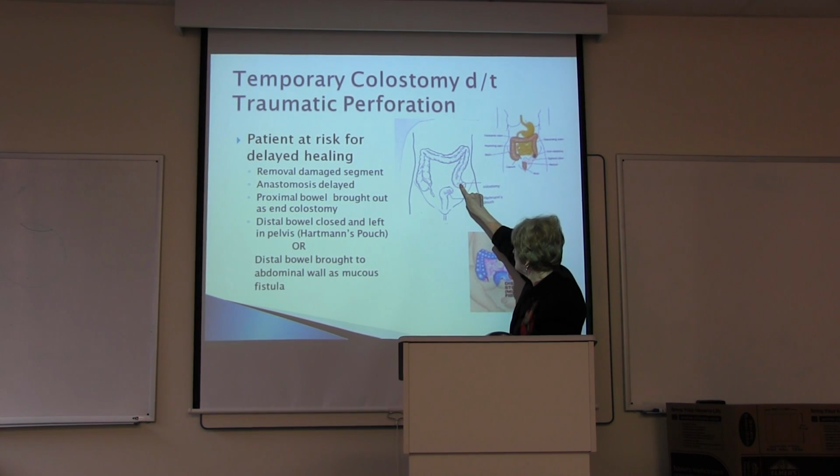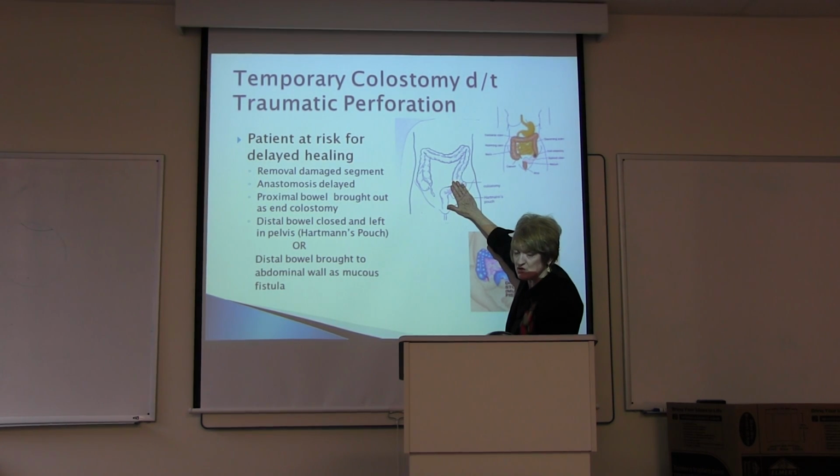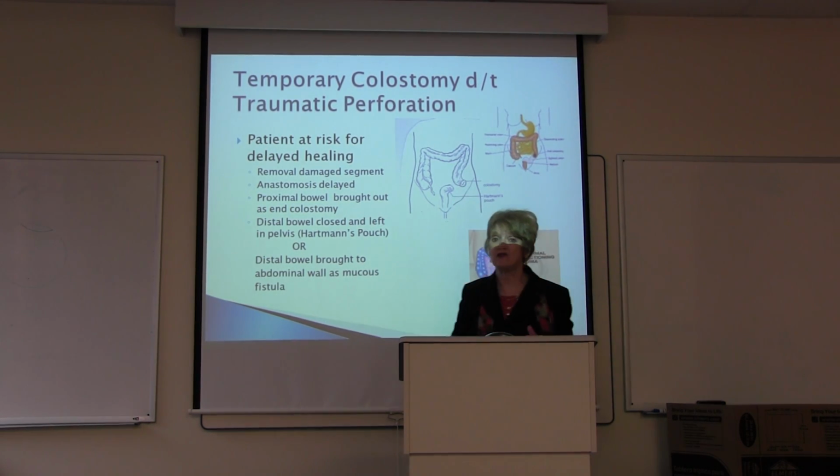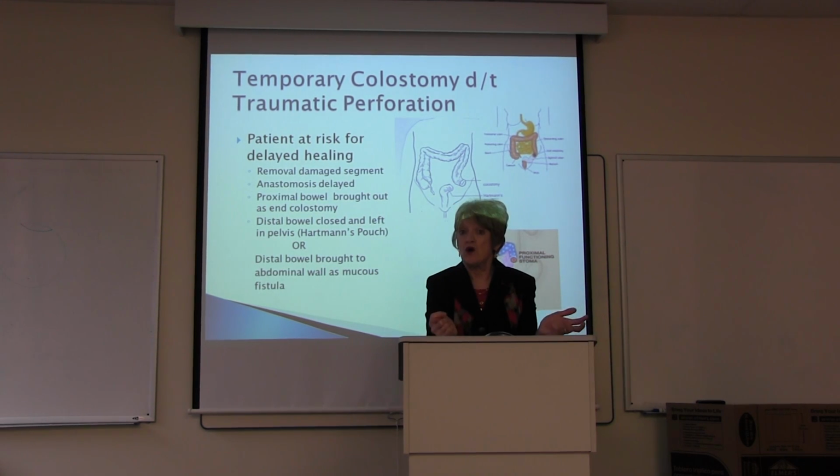disconnect the colon from the abdominal wall, remove this little section with the stoma, remove this little section with the staples or sutures, hook these two ends together. So then you've reestablished normal bowel function. So colostomy with Hartman's pouch, the patient comes back with a colostomy. Once everything is healed, once the patient's healthy, they come back to surgery again, and the bowel is reconnected and bowel function goes back to normal.